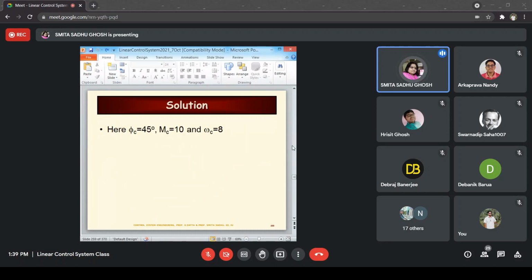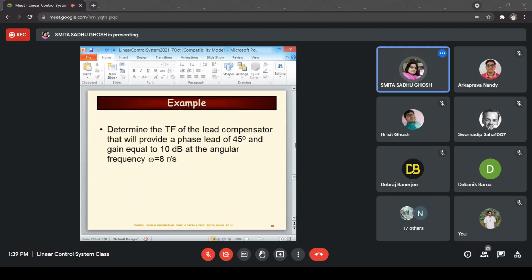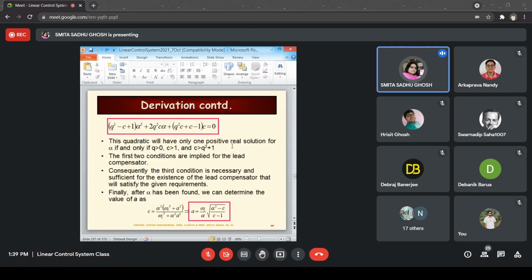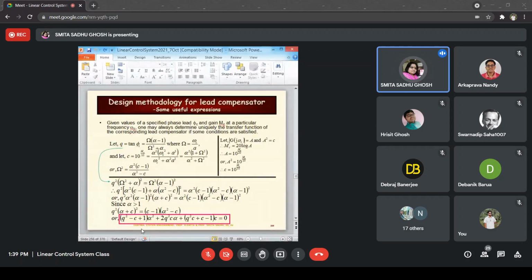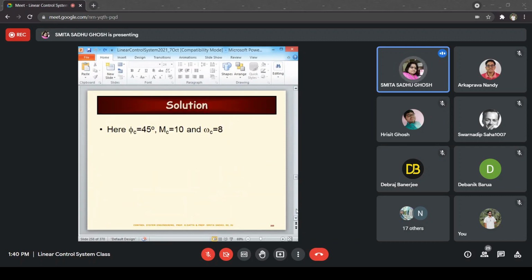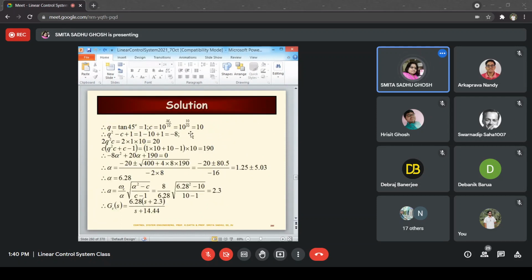Now that we have that, we can put it in our quadratic. This is the expression for the quadratic. You already know the value of q and the value of c, so you can put those in and find what the first coefficient is, what the second coefficient is, and what the constant value is. Then from there you can solve the quadratic. I hope you've understood how to do it, a very simple and easy way.